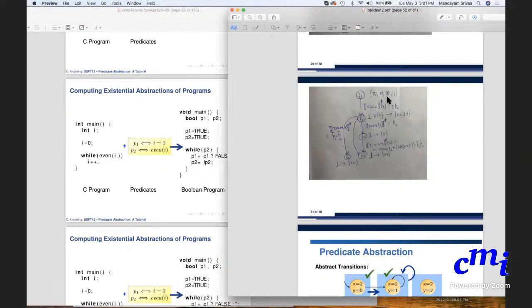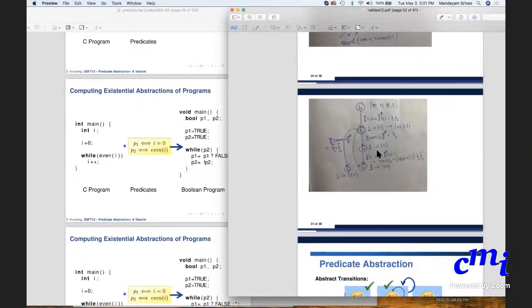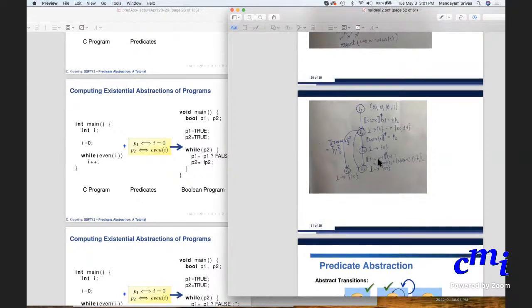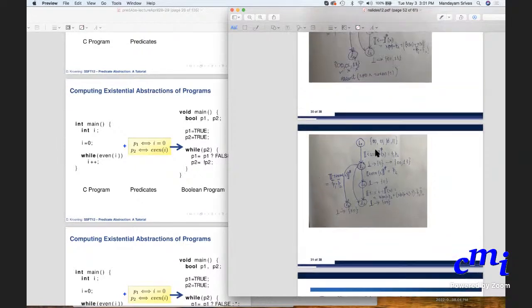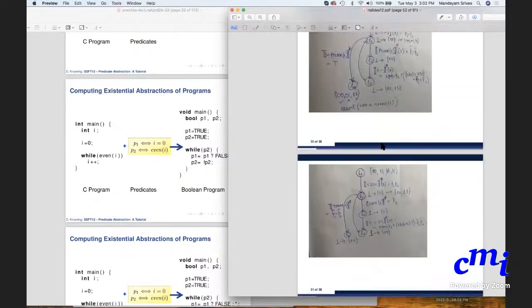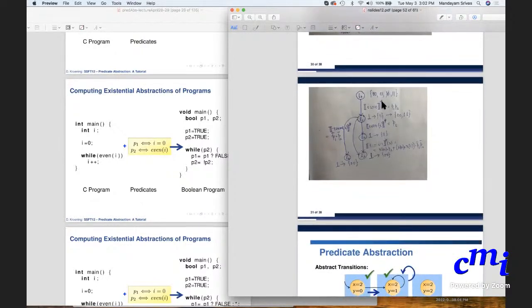I don't include 1, 0 because that corresponds to an infeasible concrete state. Now, you could throw in 1, 0 also, but you will get a lot of spurious states. So you can choose to; I've defined all these post values for these statements such that I not equal to 0, so this 1 0 state is not included. Of course you can include that, and then you can have arbitrary transitions from that as well. Then that will not be a minimal model.